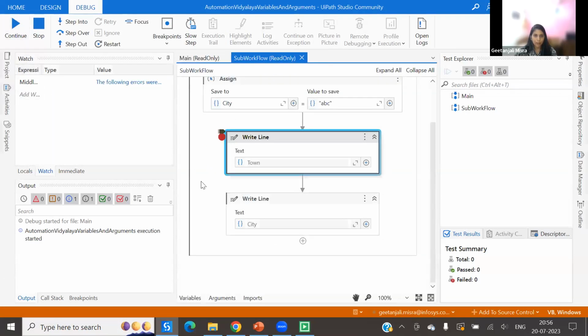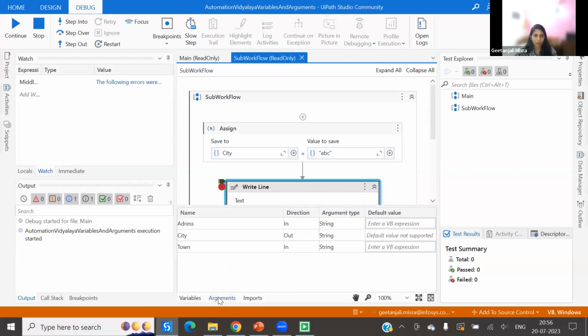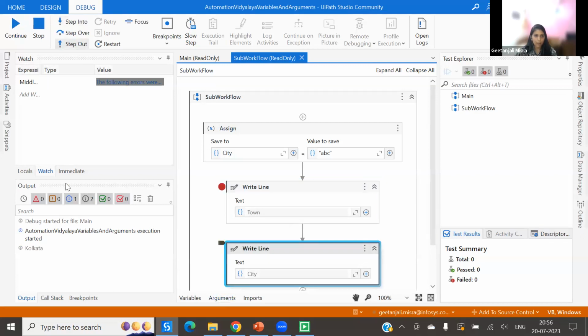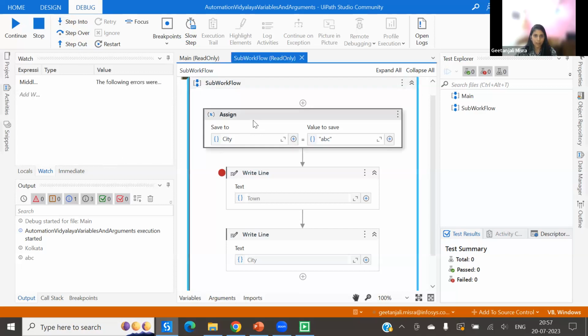Okay. Now, what is the value of town? Town we passed something, right? Yep. Town we passed as Kolkata. What is the value of city? City we passed as ABC. So we've assigned that city here. So city has ABC now. Okay.